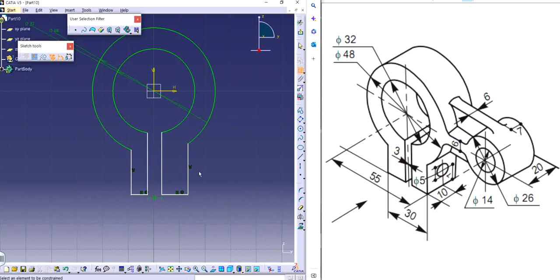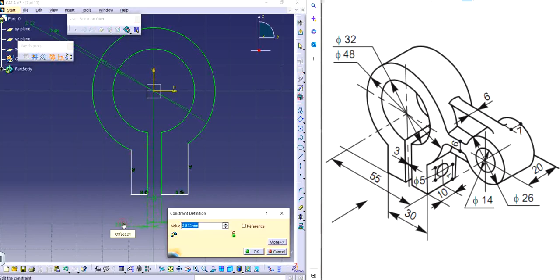Well, yes, I could have used mirror or some other features. So this says 3. I'm not sure whether it says the entire thickness is 3 or one half of it is 3. But it looks like it's from the middle. It's hard to see. It's really small. So from the middle, I'm just going to dimension 3 each side. So 3 this side and 3 on the other side as well.